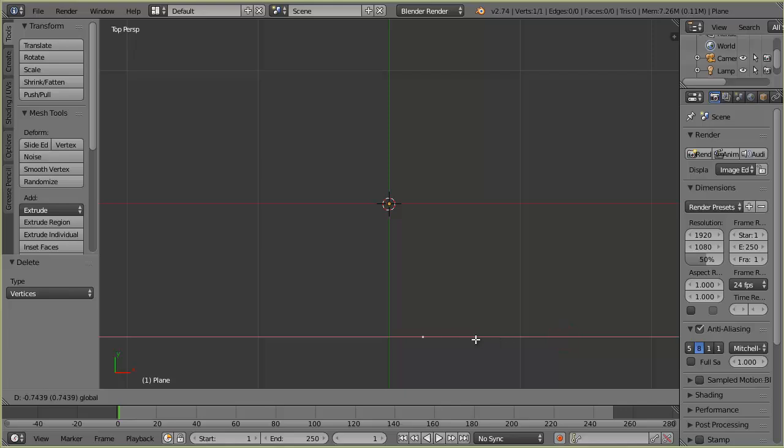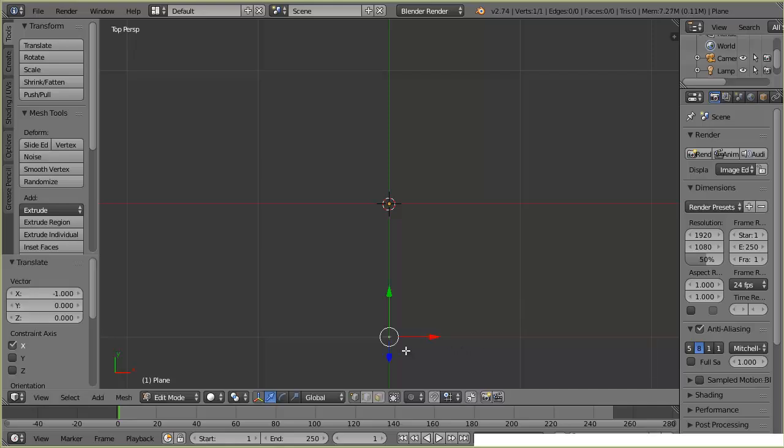So click your red, and if you hold down Control on the keyboard, it snaps to the grid, whichever one you're closest to. So then let go, and then you can let go of Control. So I want it right here. Now I've got one vertex to work with. I'm going to extrude a shape, whatever shape I want. In this case, I'm going to demonstrate a chess piece because that's something that you could use on the lathe, or it works well with revolving or spinning, and we're also going to use it for an assignment.